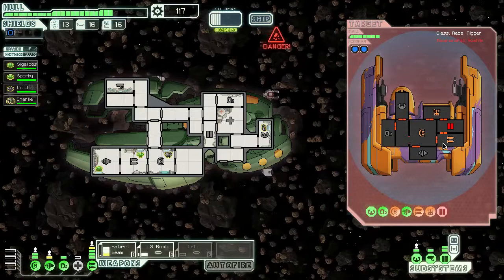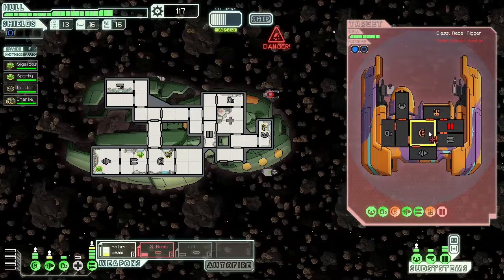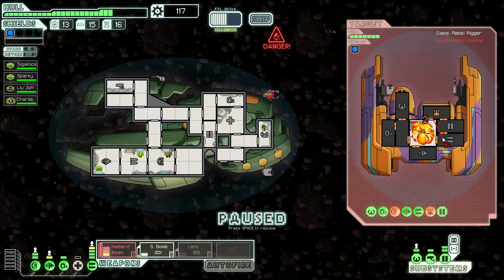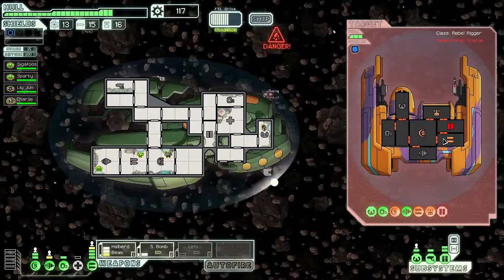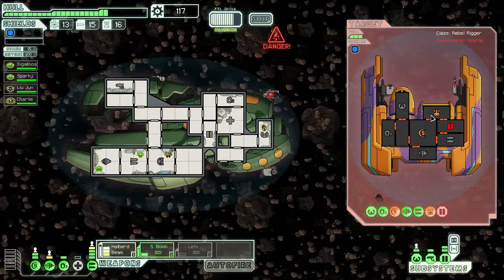Oh, excellent! I destroyed their doors! Just what I was trying to do. Yes. I have a plan. You know it. No, we're not gonna accept surrender. Alright, halberd beam. It's all up to you. Oh, hull 75%. Who cares? We're doing great. We need better weapons, but we're doing reasonably well.